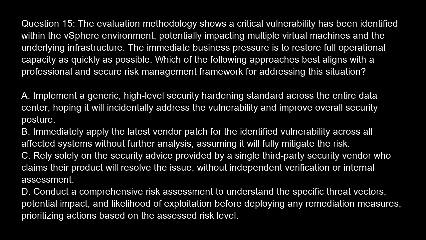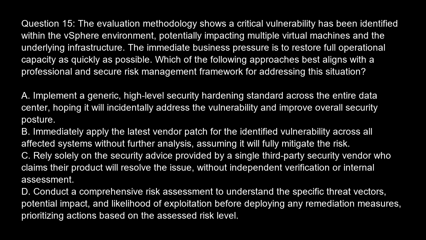Option A. Implement a generic, high-level security hardening standard across the entire data center, hoping it will incidentally address the vulnerability and improve overall security posture. Option B. Immediately apply the latest vendor patch for the identified vulnerability across all affected systems without further analysis, assuming it will fully mitigate the risk. Option C. Rely solely on the security advice provided by a single third-party security vendor who claims their product will resolve the issue without independent verification or internal assessment.